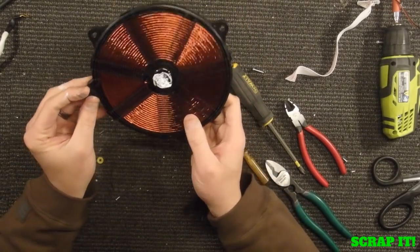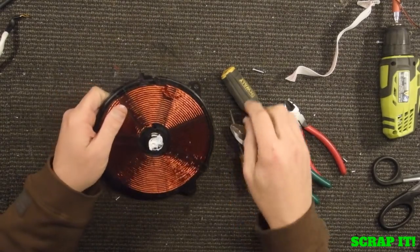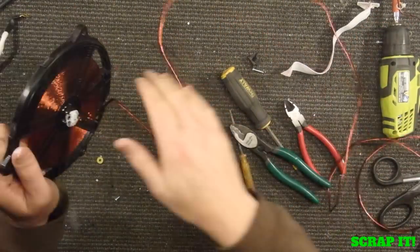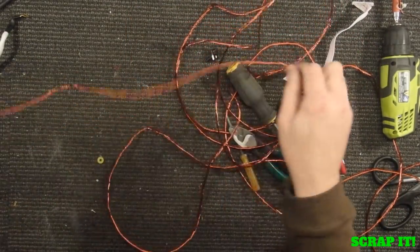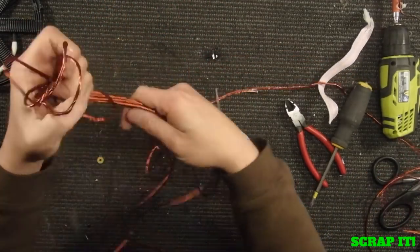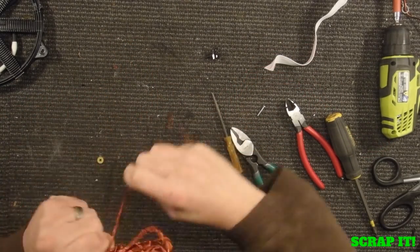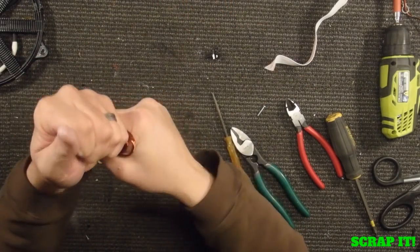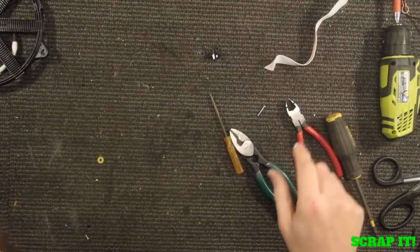But this is the interesting thing here. Look at that — just pops right off. Man, I want a whole pile of these things, I'll tell you that right now. Just like that — how do you beat that for ease? And that is all going to go as number two copper wire. It's candy-coated wire. And that is a solid — I'd say that's a pound, pound and a half easy. So that's probably three bucks, three and a half bucks worth of copper right there. That's pretty easy to do.